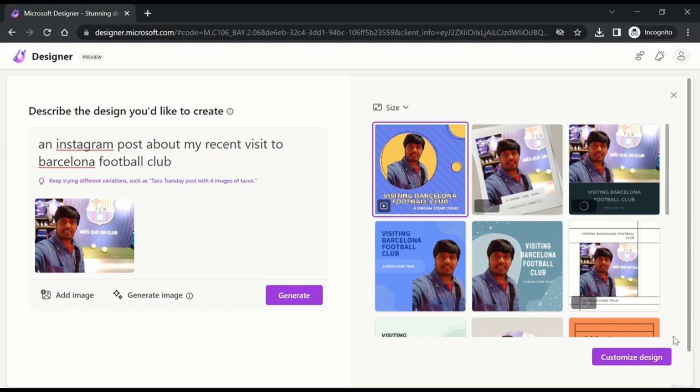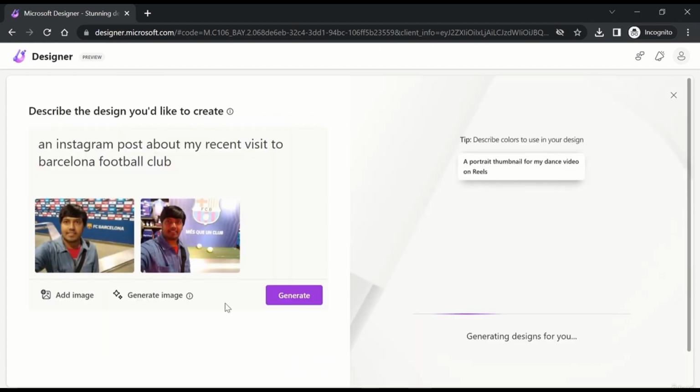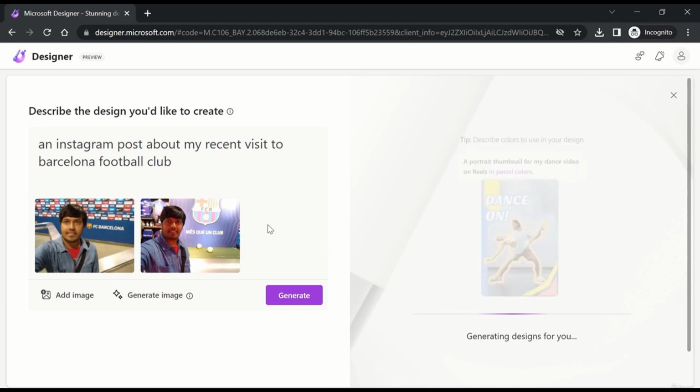So pretty good. What we have seen is how to add images and also use those images in conjunction with prompts. Also, we have not covered the option, my media. So if you have already uploaded images like this, you will find all of them in my media. So let's say you want to add two images, this and this, you can click select, and towards your right immediately the whole template will change and it will try to include two images.